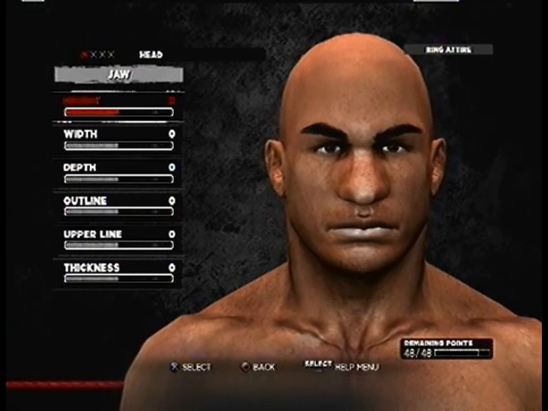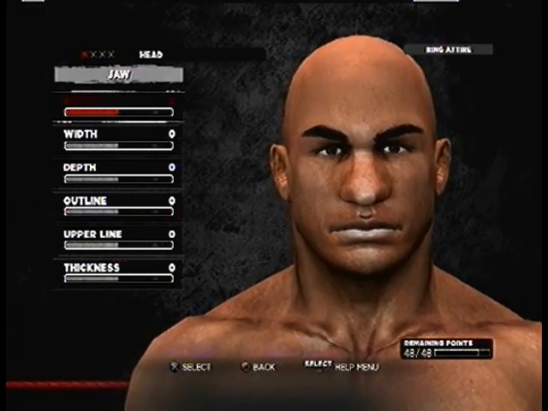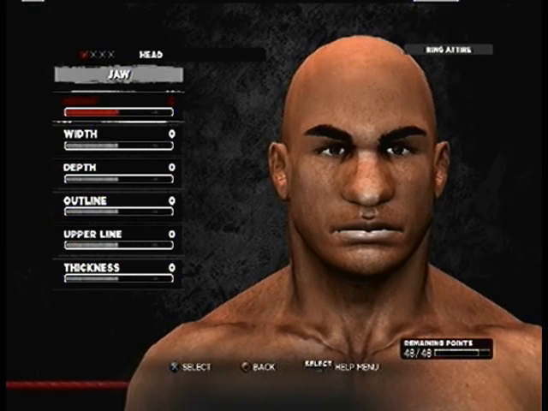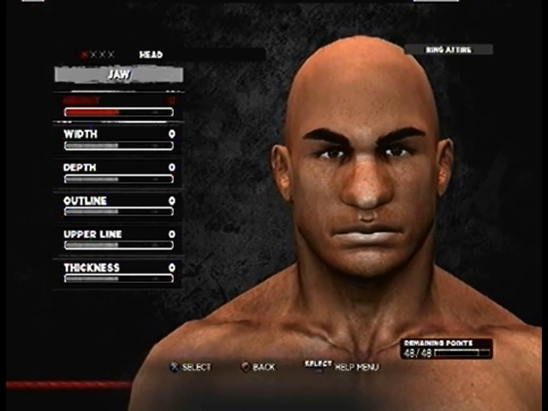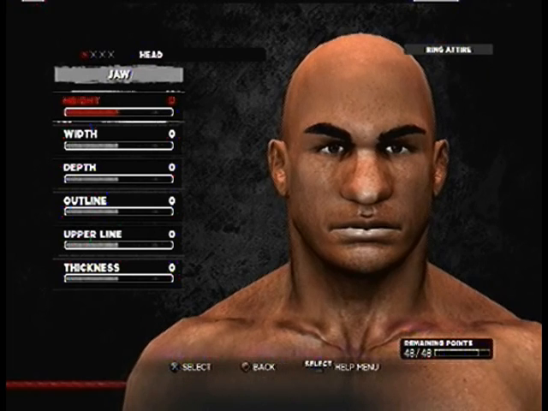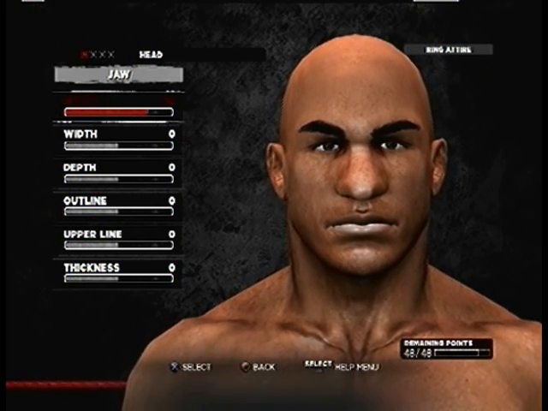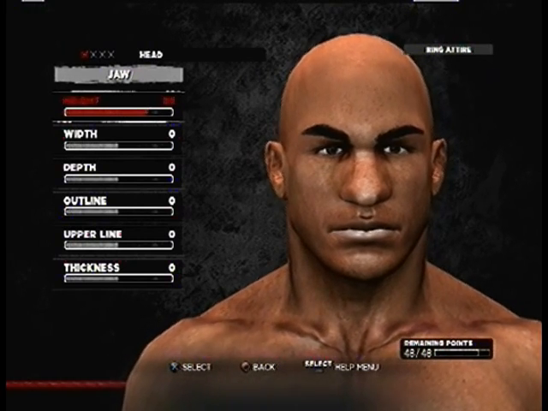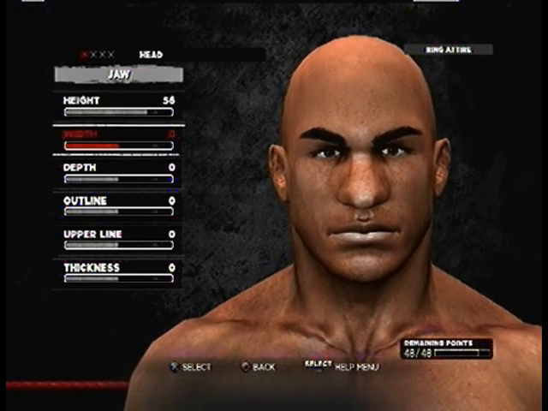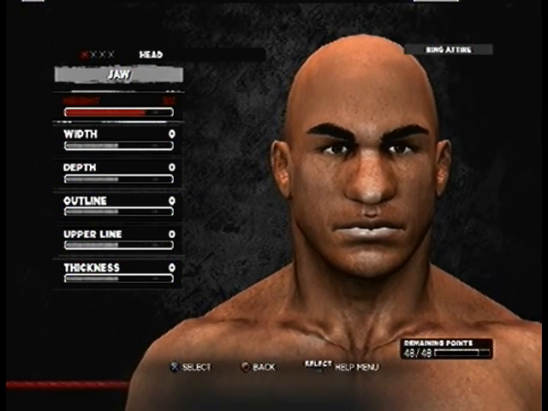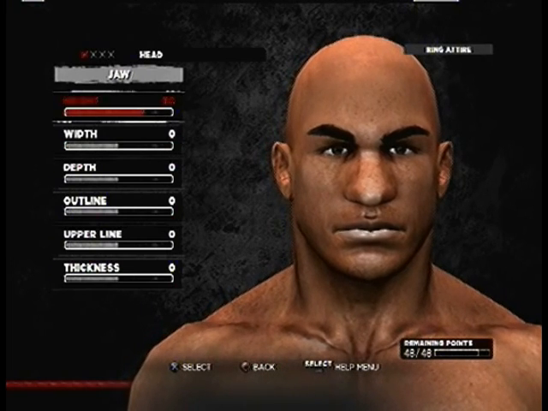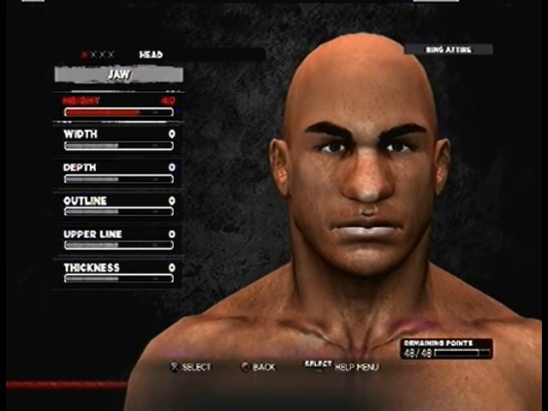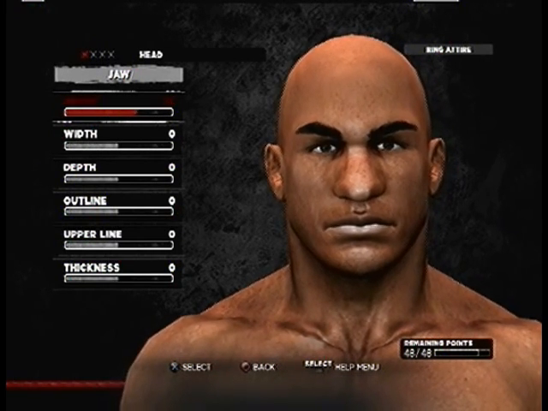Next up, we got the jaw. Again, the jaw is a very, very important part of creating a black face because we have pronounced jaw structures. It goes hand in hand with the rest of the facial features. Even if you're thin and you're black, you got a pronounced jaw structure. So we're going to increase the height. The safe number is 50. You can go higher. Actually, you can't go lower. That doesn't even look right.